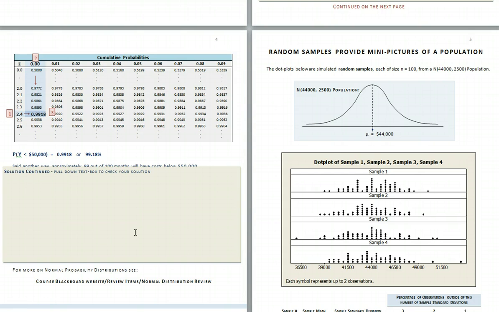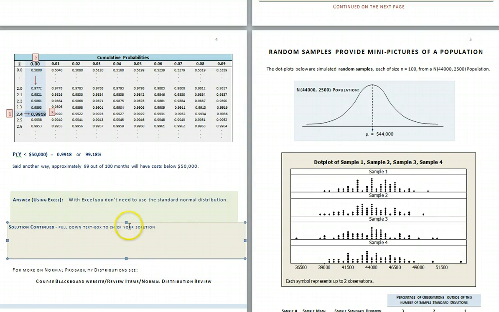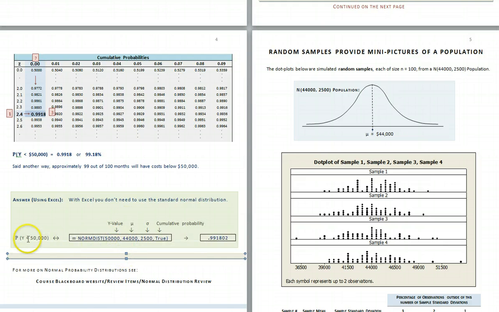To use a standard normal table, we saw we need to convert the y random variable to a z random variable. If it's convenient to use Excel, we can avoid the need for us to convert to the z random variable to standard normal units. Excel will do that internally. If we want to use Excel to find the probability of y being less than 50,000, we simply have to type into a cell in Excel the following formula.